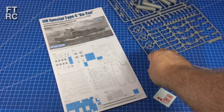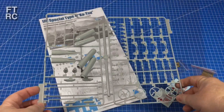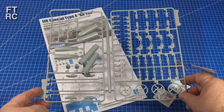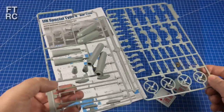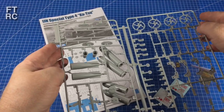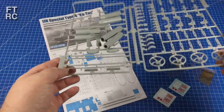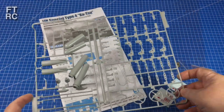Now, what's of interest to me is what's changed in the kit. And I'm really not going to go back over the same ground I did last time. Otherwise, this would be another big, long, drawn-out, waffly video. But I'm interested in these. Look at them. They're completely molded as tubes. So none of that you have to glue two parts together and you've got the bloody big long seam line to worry about. They should go together beautifully. In fact, we might do a little dry fit of those before I finish here today.